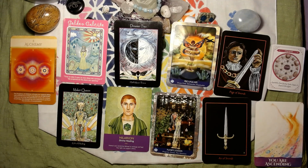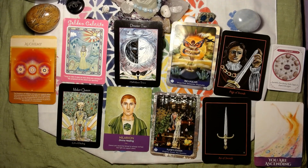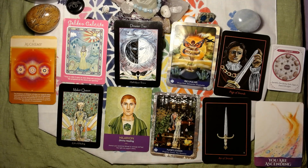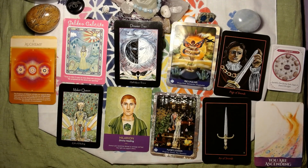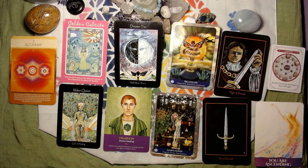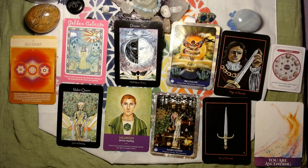And this might be relevant to what you're trying to do and where you're trying to take your manifestation. You might know that this is something that you're very capable of doing. It's just the question of how you're going to share this with others and how you're going to help others do this. It might be the question of how to share everything that you've learned, this alchemizing process that you've gone through, how you've found your inner strength. You want to share this with others in some way. That could be the case for you. It's just the question of how you're going to do that. And you have new ideas coming in, you have new connections coming in. Just be open, be prepared as new doors are opening, and take the opportunities that come up for you right now.